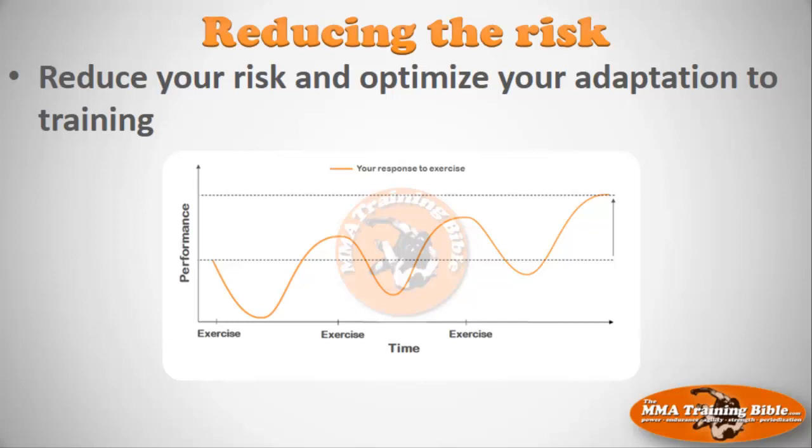And that's what is shown here. This is your optimal adaptation to training over the long run. What we see here is, again, performance on the vertical axis. We engage in an exercise session. We see a reduction in performance. We allow ourselves enough time to recover, supercompensate, another exercise session. We see this general adaptation syndrome whereby we fatigue and then we give ourselves enough time to recover, and we see another bout of supercompensation. We keep on doing this over time and our performance slowly increases over time. This is your optimal adaptation to training.